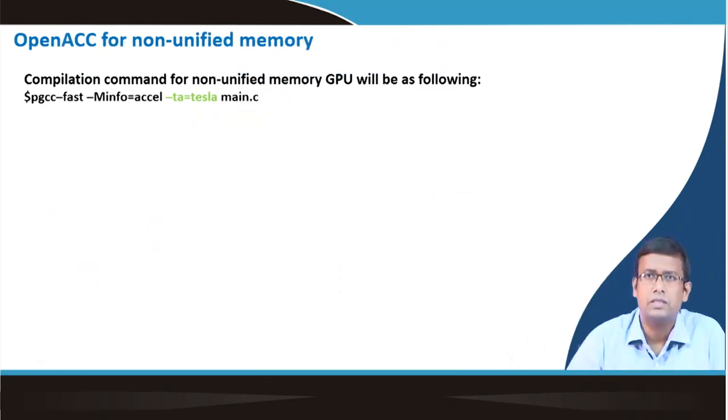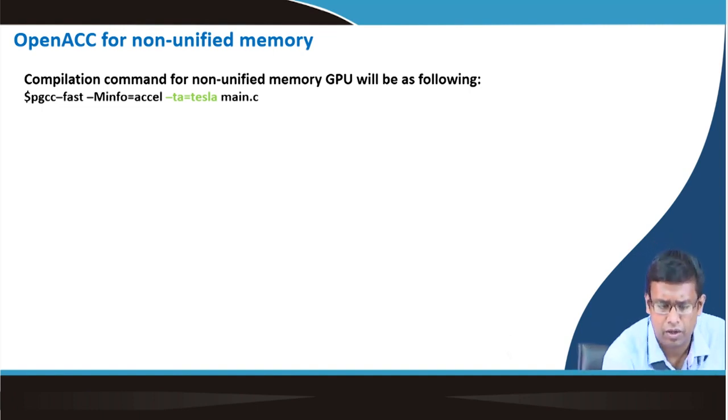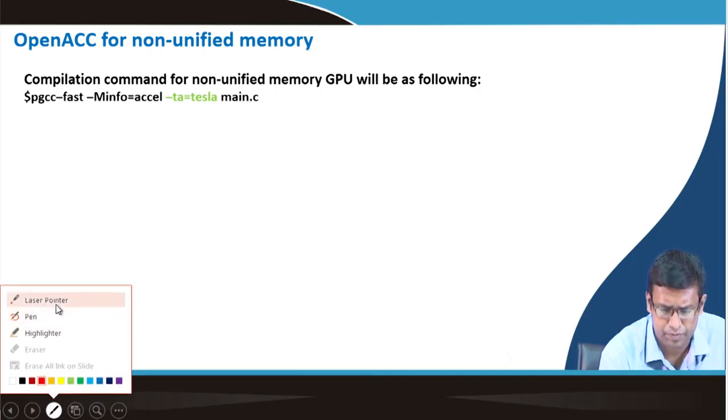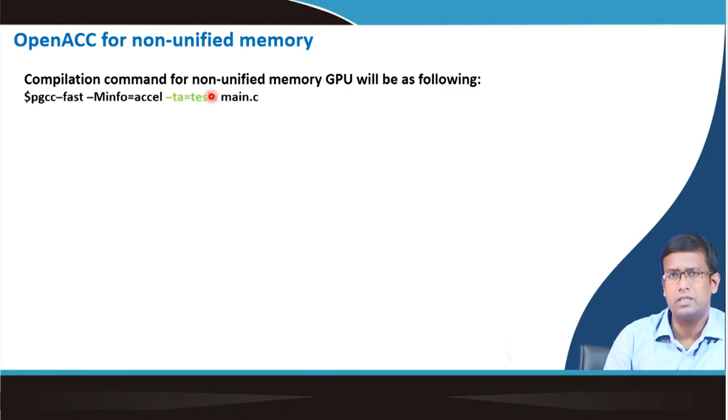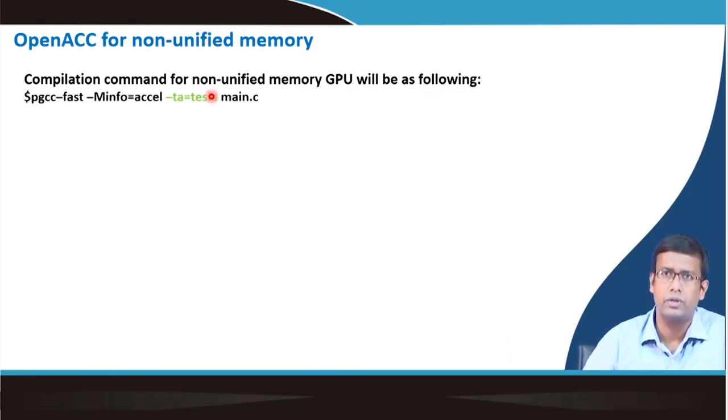If you want to run this in a non-unified memory system, like the memory systems we considered in our previous CUDA examples, where the CPU has a different memory, the GPU has a different memory, and data will be copied from CPU to GPU or GPU to CPU as required, just use the compiler option -ta=tesla. Tesla managed will give you unified memory access, simple Tesla will give you non-unified memory access. In CUDA also you can use unified memory access in recent versions of CUDA. We have not discussed that, but you can look into the CUDA C Programming Guide and find that.